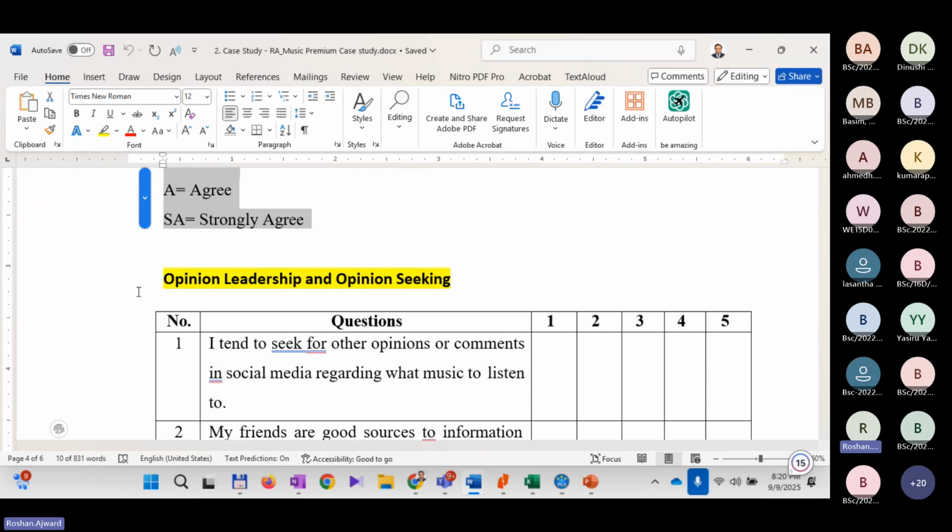Like for an example, Mahela Jayawardena and Kumar Sangakkara. I don't know whether anyone would be listening to them now, but I have no idea. I'm not influenced by these opinion leaders. I'm influenced by certain things only, like the features of an item. I'm not influenced by brands, but I'm influenced by the features as well as long durability of items. Right. But again, these opinion leaders and whether they have an influence on the purchase intention.